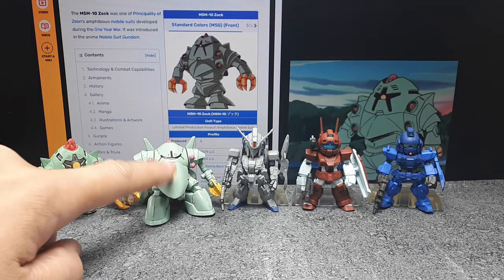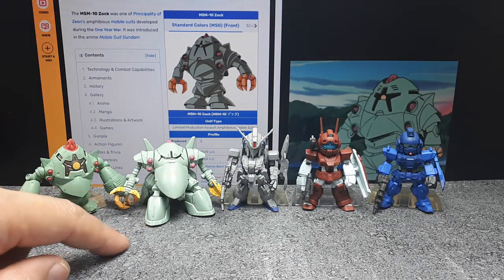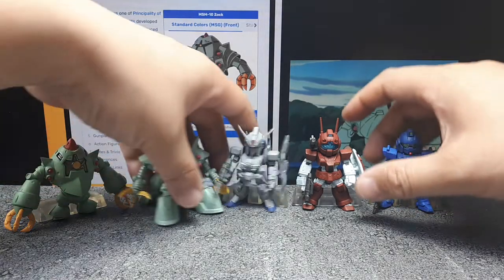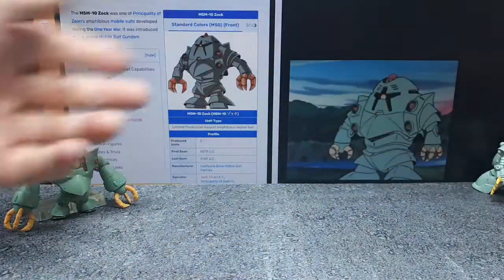This isn't a Gundam Converge, it's from something called the MS Collection. So we're going to go over these 5 models today, and I'm going to hopefully learn a little bit about these things in the Gundam universes. So let's get these 4 out of the way for now, and look at this goofy looking thing.